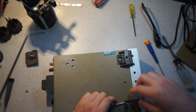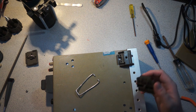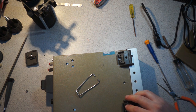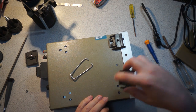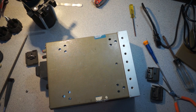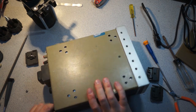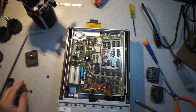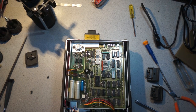Actually kind of amazing, these say rear foot on them. Oh, I see how this works. So these are cam lock, so they push on and then slide. I probably should have removed these first, but what I will do is just take all four off and probably put little rubber footies on here. Anyways, we are back together, and then let's go back to the scope.